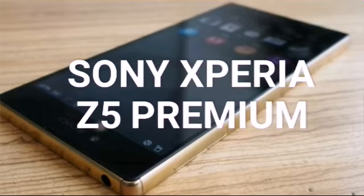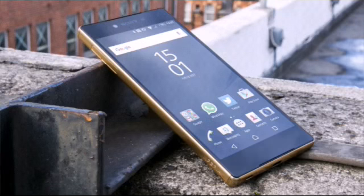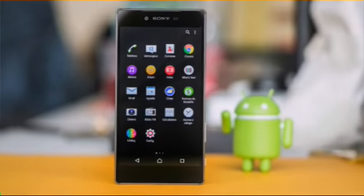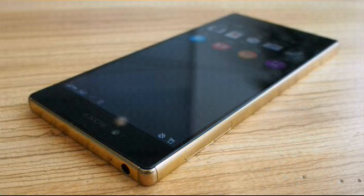Number 6: Sony Xperia Z5 Premium. You might be thinking that this phone doesn't look unique from any angle — in fact it looks exactly like other Z series smartphones from Sony — but the thing that makes it unique is its 4K display. This high-end smartphone has a 5.5-inch 2160x3840 pixel display, bringing it to 800+ pixels per inch. As of this writing, it's the only smartphone with a 4K display. For anyone searching for a phone perfect for VR, a Google Cardboard-based headset paired with the Xperia Z5 Premium will easily surpass the experience of the HTC Vive and other expensive VR headsets.